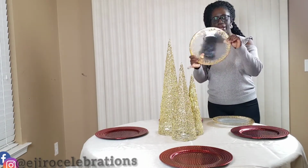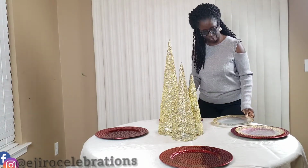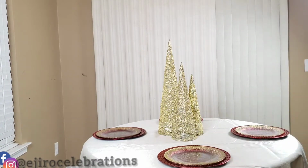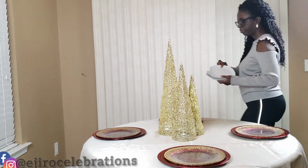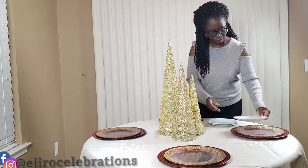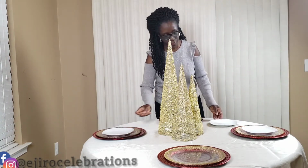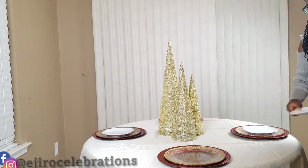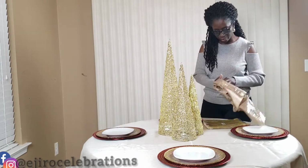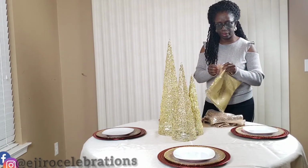I'll be using my clear glass plates. White salad plates. So to bring out the color of my glass plate, I'll be using some gold napkins.